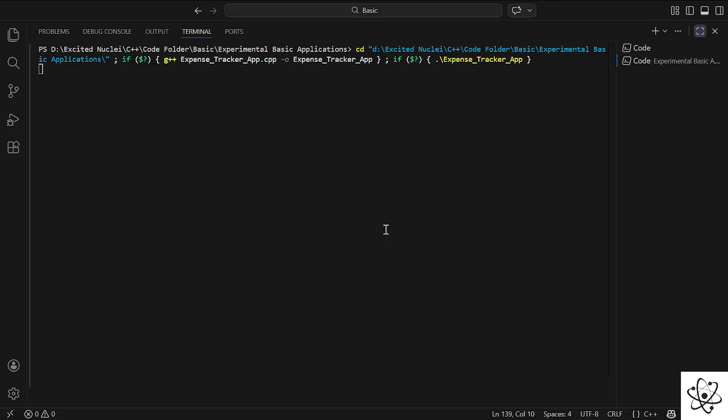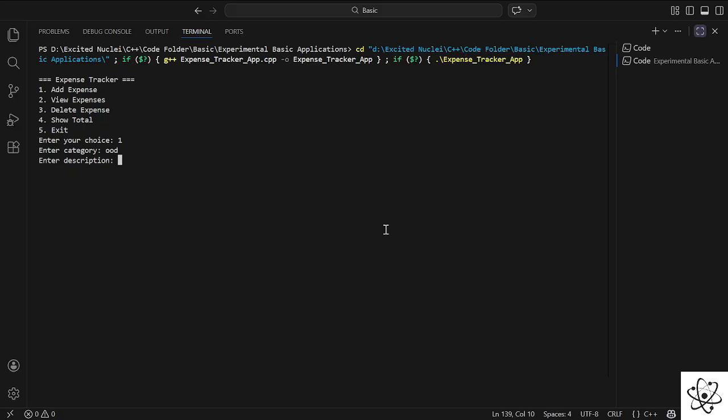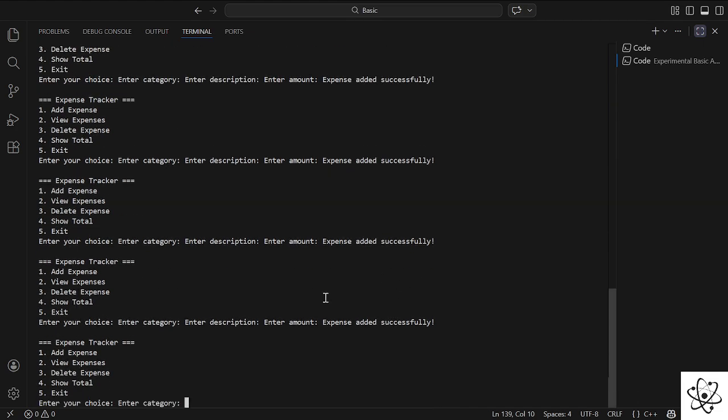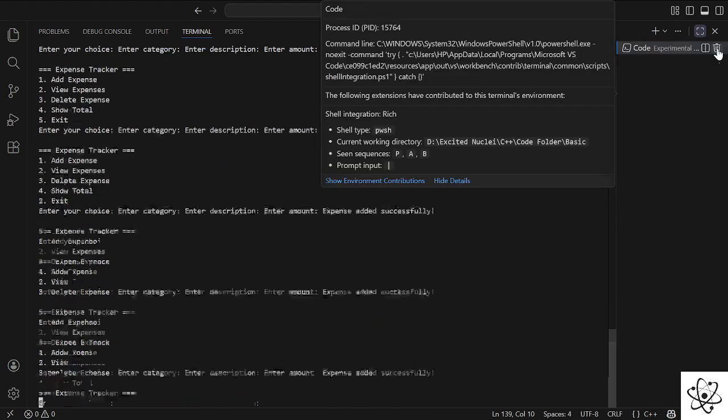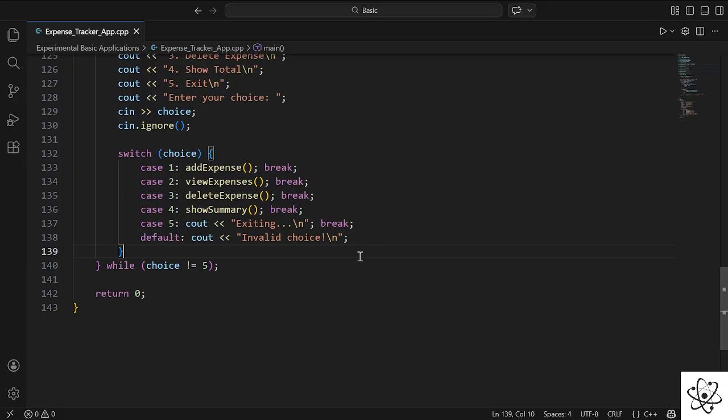It's taking some time. It's executed. Now when I try to get expense, it's asking for a category. Let's say food. First, I want to delete this loop actually. Why is that?